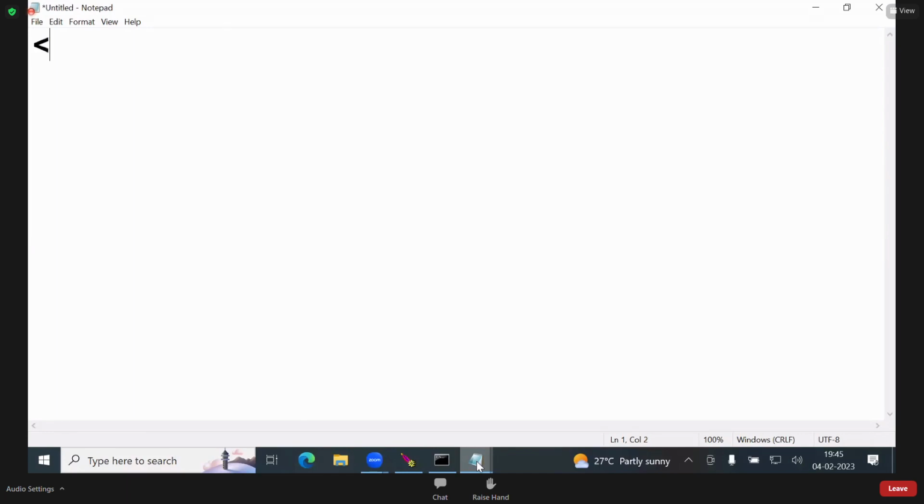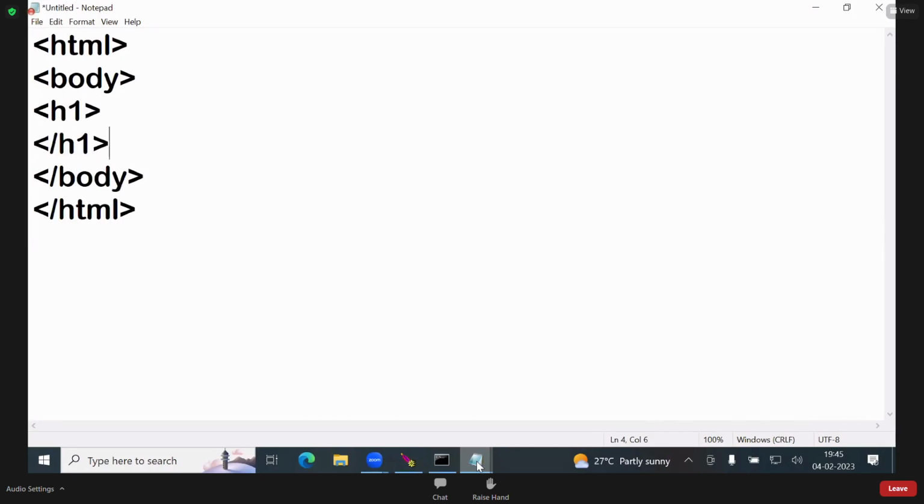To write an HTML program, just HTML open, HTML close. These are called tags. It is the open tag, it is the close tag. The only difference is the forward slash. In between, you can write the complete HTML code. An HTML program is divided into two parts, header part and body part. So the body part is required, body open, body close. Now, if you want the text with big size letters, there are 6 levels of heading. Suppose H1, level 1 heading. Here you can write welcome.